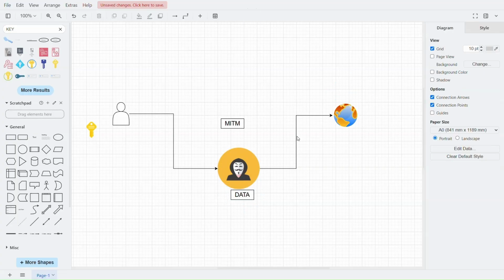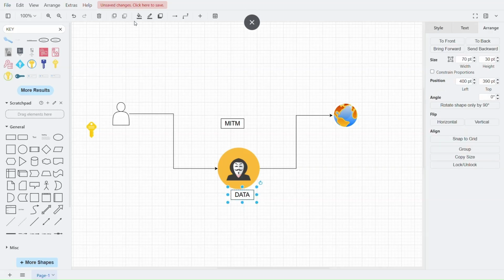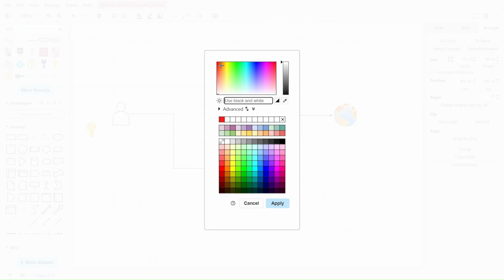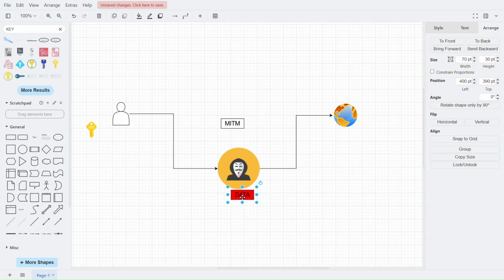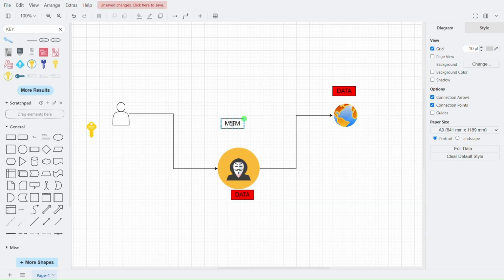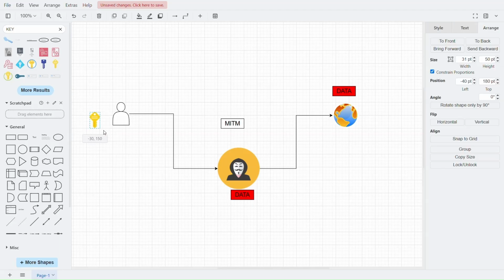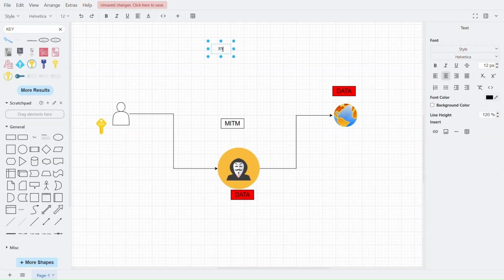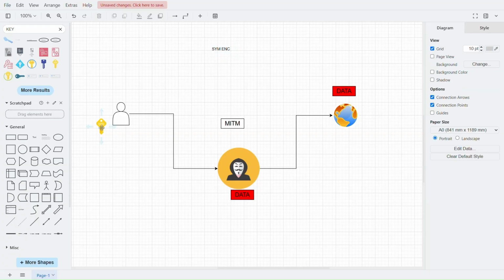Let me put that encrypted data as red. Now this same key will be available with the server too. This key is the only way by which this data can be encrypted or decrypted. This type of encryption is called symmetric encryption, in which the same key is used to encrypt and decrypt the data.